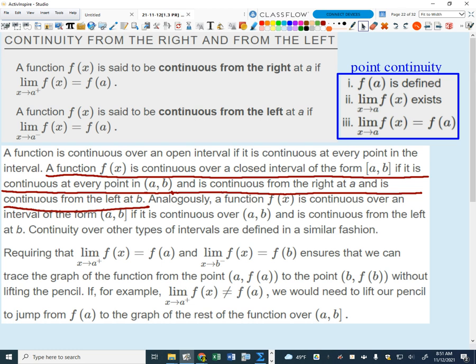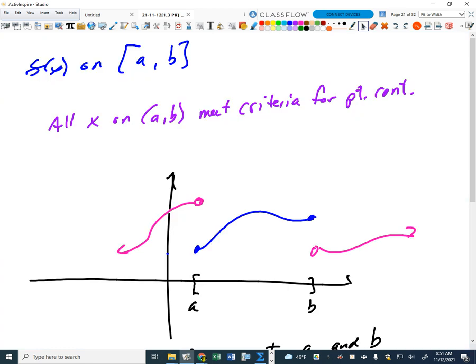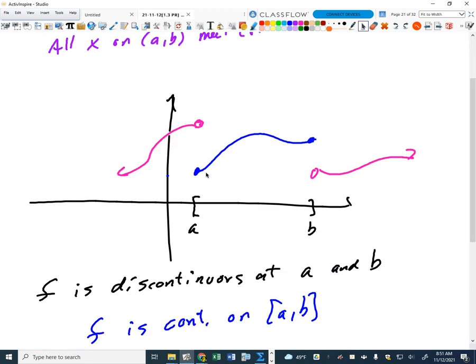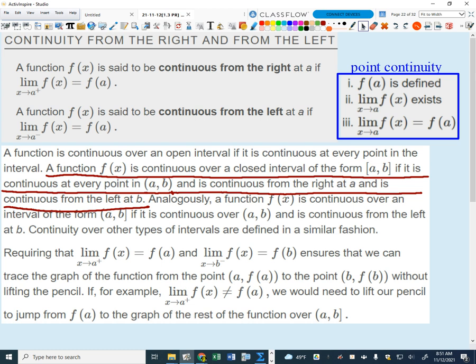When we want to look at continuity on a closed interval, remember, going back to I think even last week, we introduced this concept of continuity from the right and from the left, right? In order to deal with the endpoints of the interval, we only have to be able to approach the left endpoint from the right and the right endpoint from the left, for it to be continuous from the right or from the left.